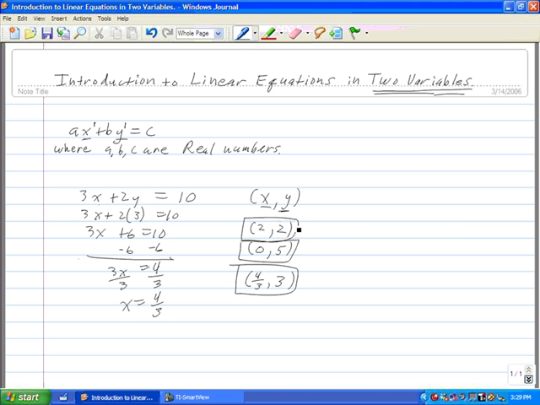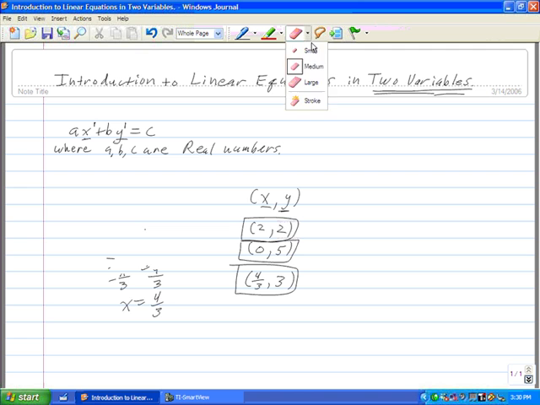We'll find that if we were to plot these points, they will fall on a straight line. That's why these are called linear equations. So if you were asked whether a given point is a solution to this equation, all you have to do is take the first element of the ordered pair, which will be your x value, and plug it into the x. The second element of the ordered pair will be the y value; plug it in, and see if it gives you a true statement or not. By true statement, of course, we mean, do you actually get equality at the end like you should?